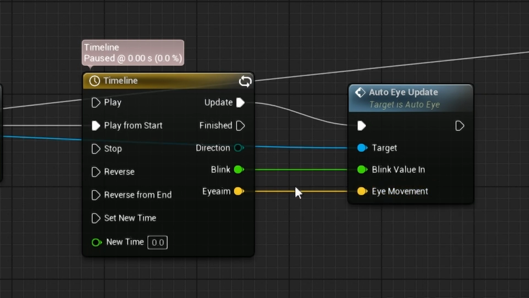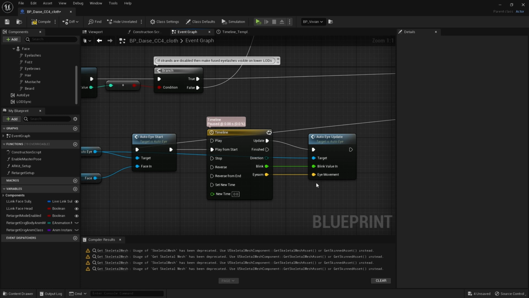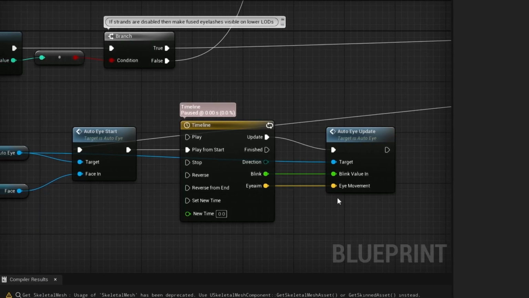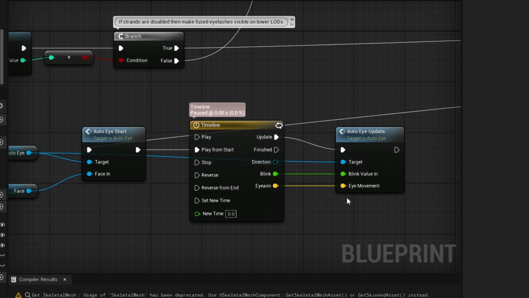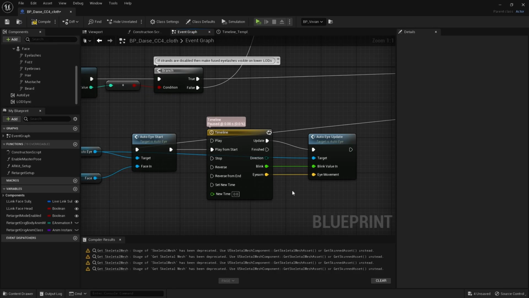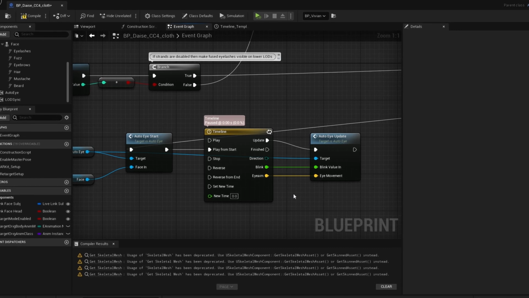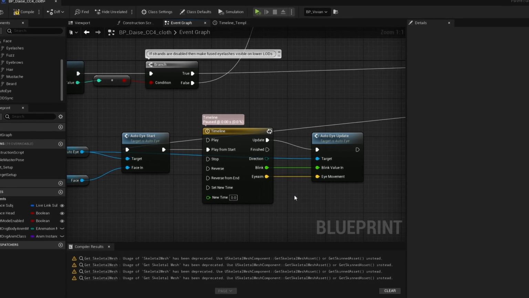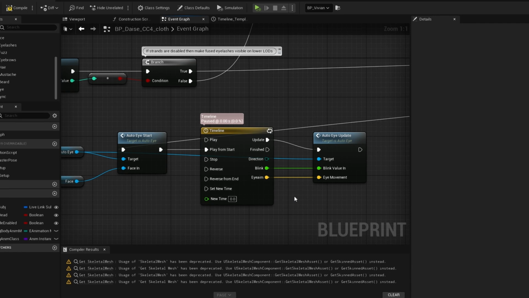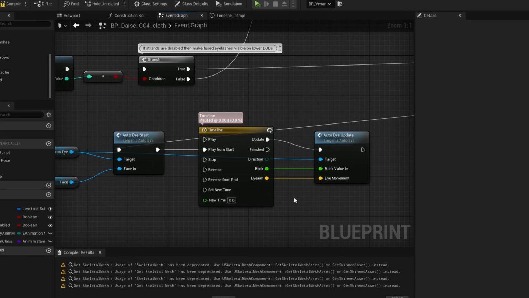I'm going to add some functionality to this soon. So the Metahuman can track a particular actor in the scene. Maybe imagine there's a ball in front of the Metahuman and it's moving side to side or whatever. The Metahuman will follow the ball. I've done some experiments with that. There is a few things I need to figure out. I'm not great with angles or maths for that matter. And it requires both of those. So I'm getting somebody to help me figure out exactly what I need to do with that before I release that into the wild.